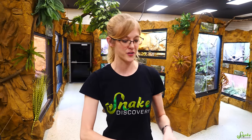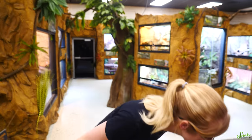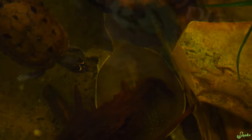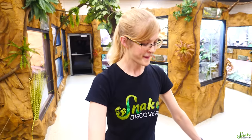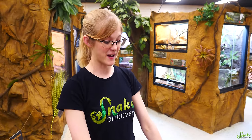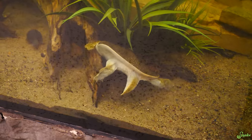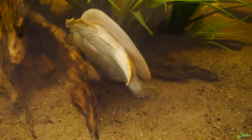There are a couple different types of soft-shell turtles. These spinies get their name because near the front of their carapace they have little spines — males typically have more than females. Males also stay a lot smaller than females. There is actually debate whether Taco might be a Guadalupe soft-shell turtle rather than a spiny, since we bought him as a spiny but aren't sure now that he's matured.